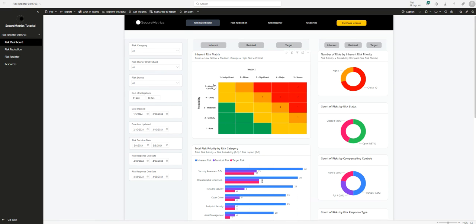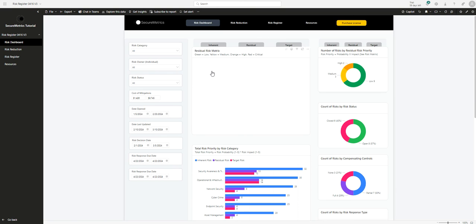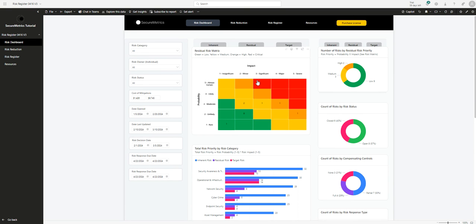Now you'll notice right here we're looking at the inherent risk. So this is how it's laid out, an inherent risk. We can actually switch that and look at our risk matrix from inherent, residual, or target. You'll notice there's also inherent, residual, target on this little graphic here. These are actually linked. So if I click residual here, it'll update both charts. If I click it here, it'll update the same charts. But you can click it on either one. So let's look at residual here. And here we can see our residual, and then let's look at target. Here's what our target risk matrix looks like, and then we'll go back to inherent.